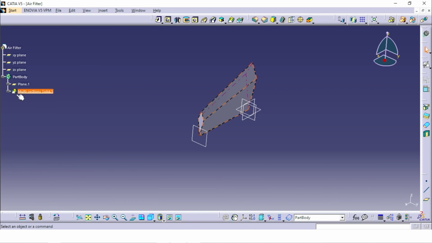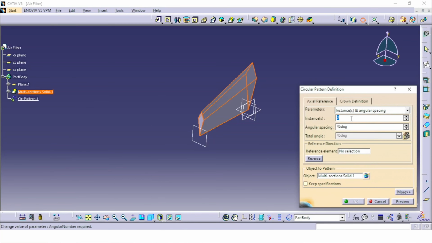Next I need 18 of these. So what I can do is select the multi-section solid and go to circular pattern. Here either you can select the instances or you can select the complete crown. We can choose the instances, or we can select angular spacing and total angle.